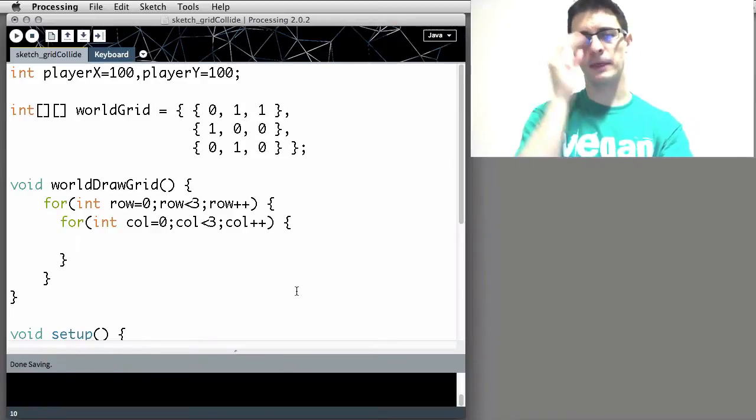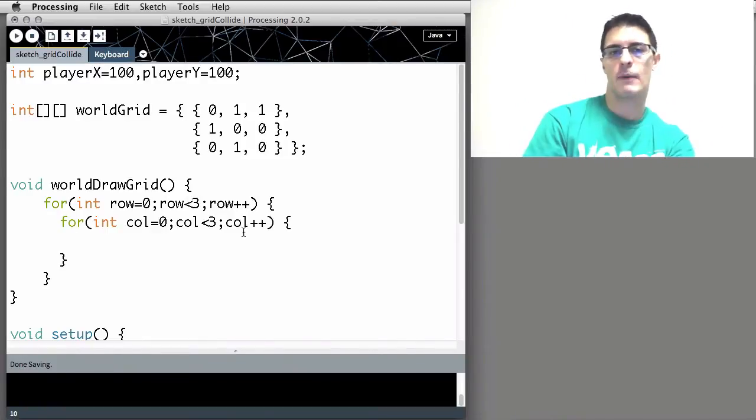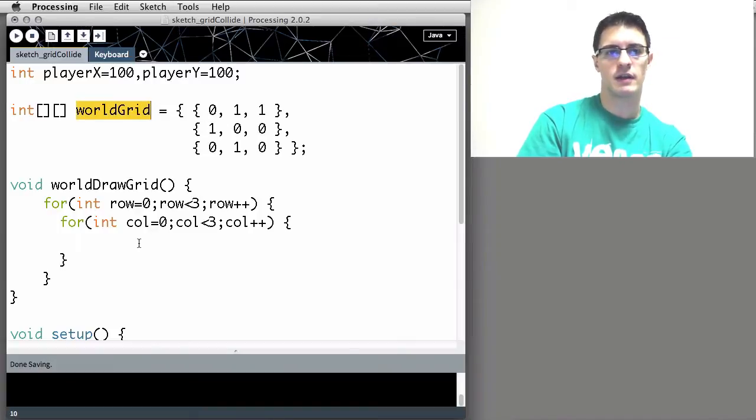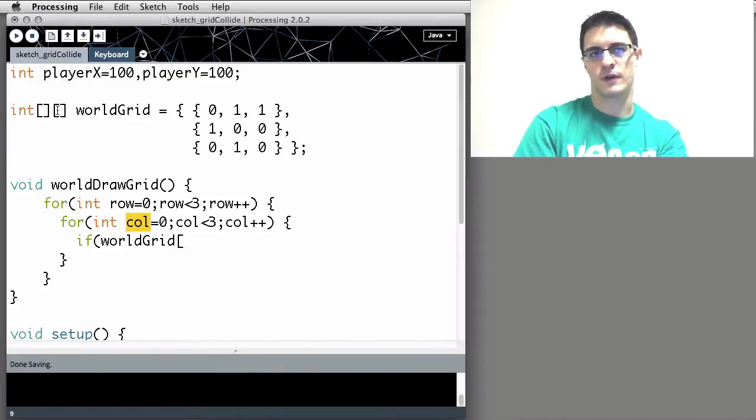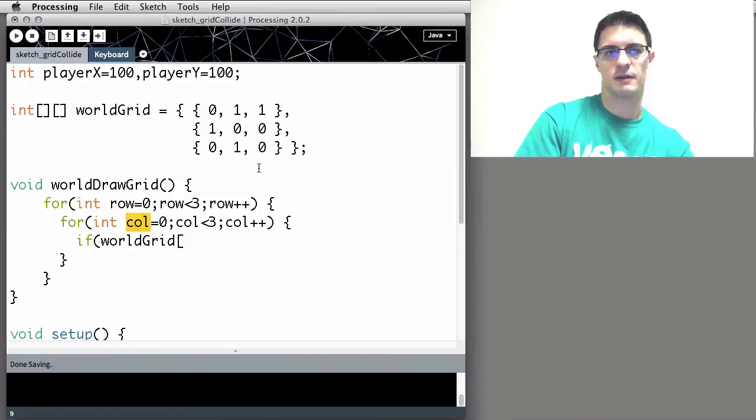And now here we've got to make a decision for how we want to represent these world grid values on the screen. And so the first thing we want to do is check and see if the world grid at the corresponding row and column is a 1 or a 0. Now maybe you're wondering how do we index that? It's a little counterintuitive, right? Because column is going to be your second number, row being your first.